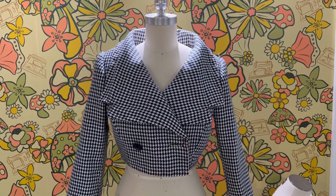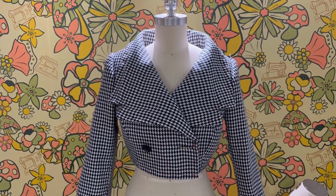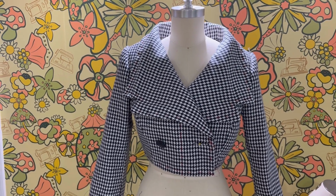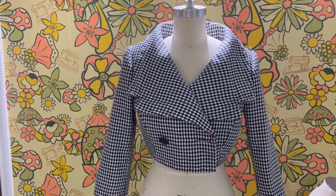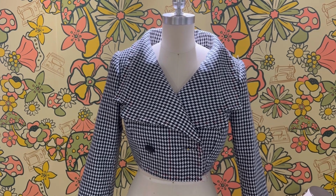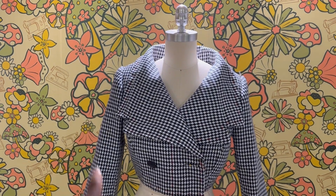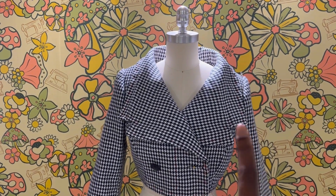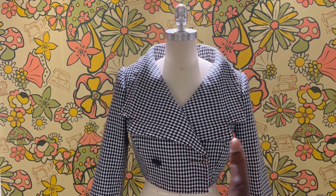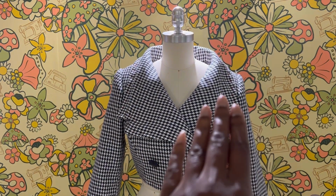So I am doing the finishing touches, the boring bits, so sewing the lining in, but first I have to put the shoulder pads on. And I showed you in my last suit video how I make my shoulder pads, and I also linked a diagram on how you can make it yourself as well. So I have one shoulder pad in over here, and this one does not have shoulder pads, and you can see the difference. So we're gonna make another one for over here. So it keeps everything just nice and straight and leveled instead of that slope down.